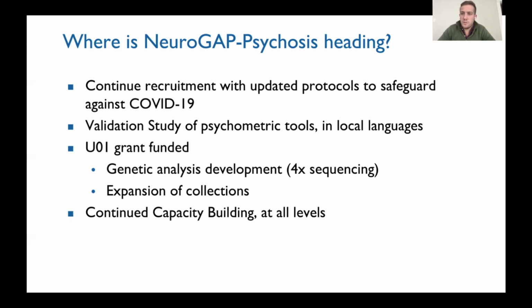And then we, as always, are trying to ensure that we are doing capacity building at all levels. So not only do we have the GINGER program, which you'll be hearing about from Emmanuel and Mwesiga, but we also do capacity building at the lab, at the program manager level, and at the research assistant level. And we really want to ensure that we leave behind a sustainable research endeavor.